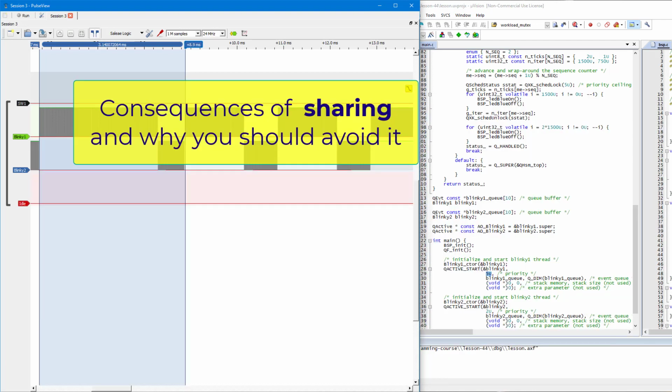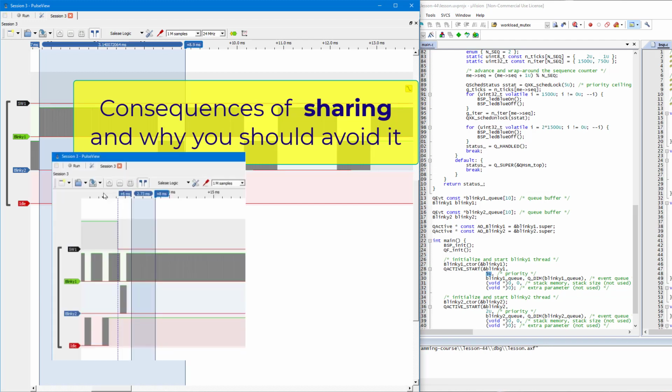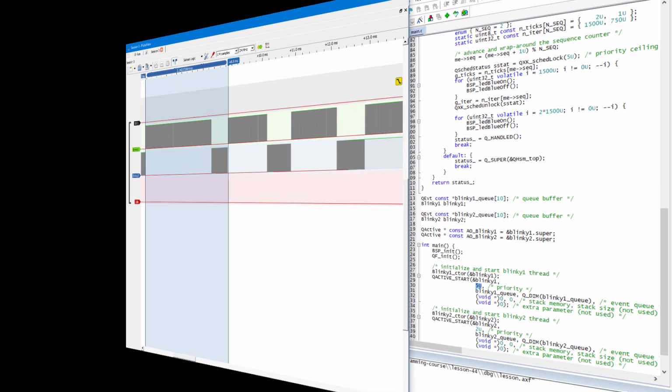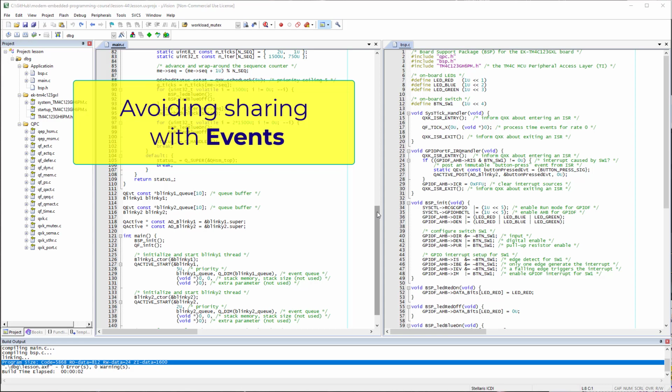So in short summary, you just saw some consequences of sharing resources among active objects and why you should avoid it. Sharing without mutual exclusion is simply wrong. Sharing with mutual exclusion can screw up real-time performance. So even though this traditional approach, known as shared state concurrency, is still dominating embedded programming, using events for interactions allows you to avoid the sharing and eliminates the whole need for mutual exclusion. So now let's take a look at the event-driven alternative with the focus on today's subject of real-time performance.